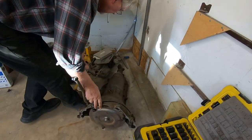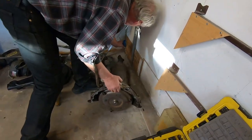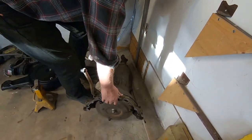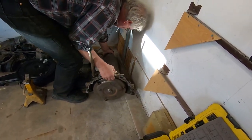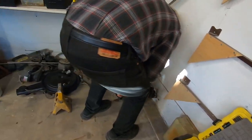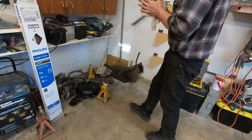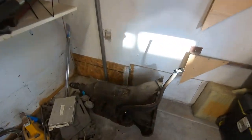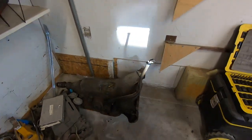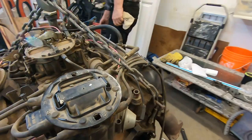So that's a 200R4? 200R4, yep. Good old mechanical-type overdrive. This is what you need if you want to do a low-buck overdrive transmission thing without having to worry about special controllers and all that kind of stuff. Yeah, cable operated — they still have a connector on them for the torque converter clutch, but there's still a mechanical cable drive speedometer and a mechanical throttle valve cable. So don't be putting one of those behind your LS, because you'll be lost.